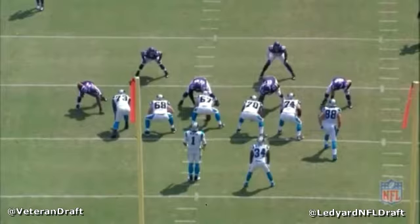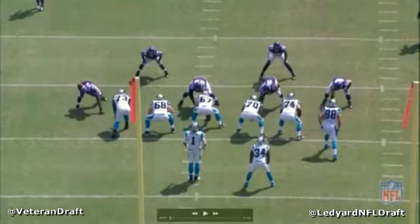Definitely. So this is the first play of the game, actually. Carolina comes out in 11 personnel, out of the gun, and they're running basically a counter tray here. They're going to pull the right guard, Trai Turner, and the tight end, Greg Olsen. They also add a little wrinkle here that we'll see as we play this. As far as defensively, just focus on Eric Kendricks, what he does or doesn't do here. I think that's a key aspect of the success of this run. But let's check it out.